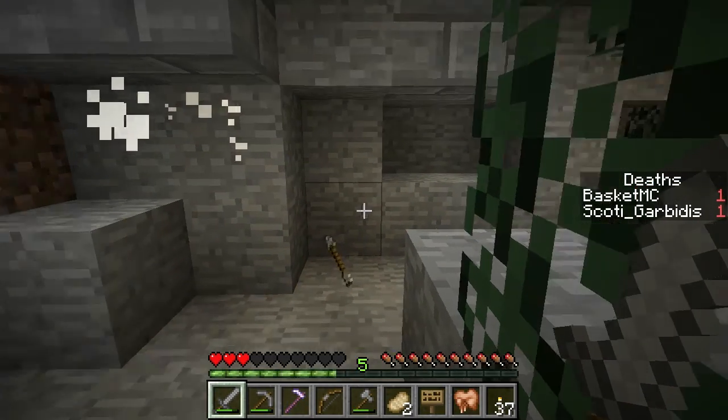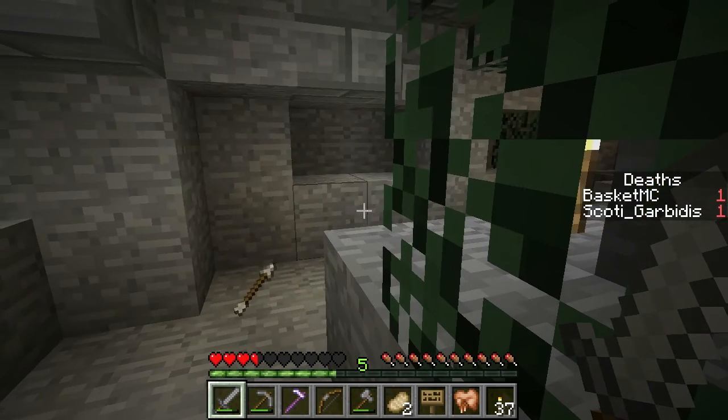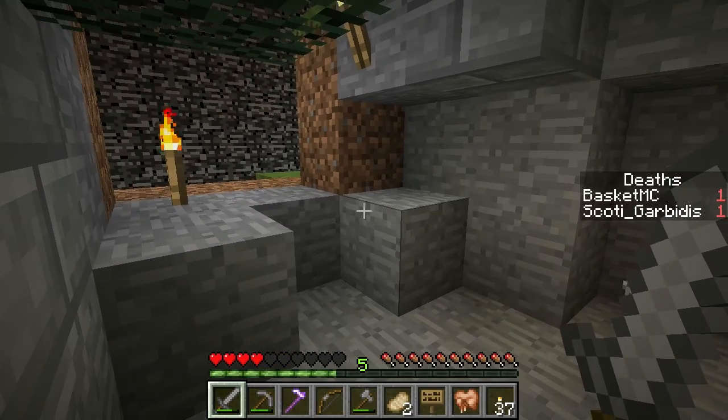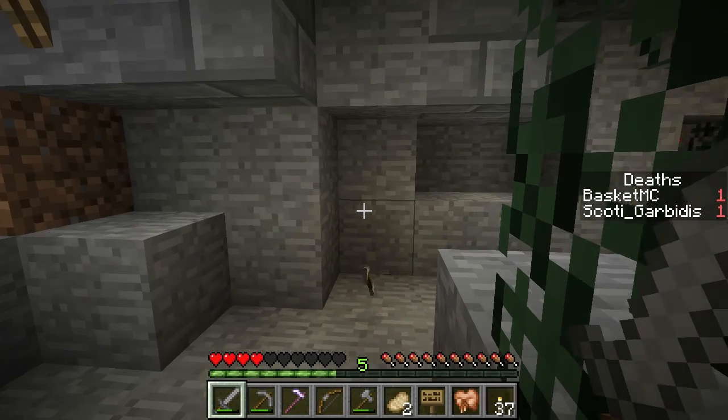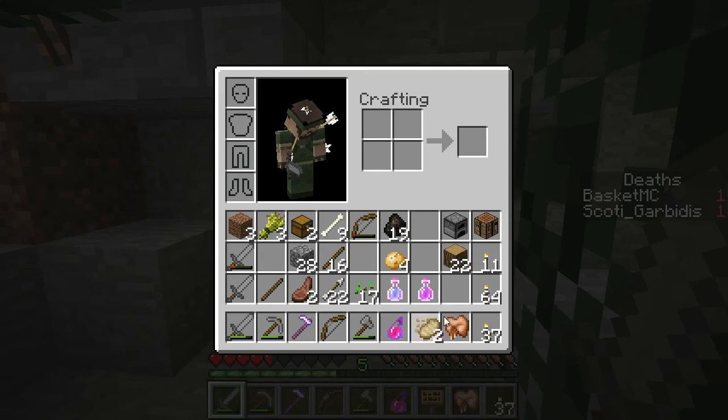Alright, I'm Scoti Hold right now. I have one heart. Okay. Meat zombie flesh like an idiot. I got rid of that potion you gave me. I put it in the ender chest. I'm a dumb dumb. Oh yeah, that's not my bar. There we go.